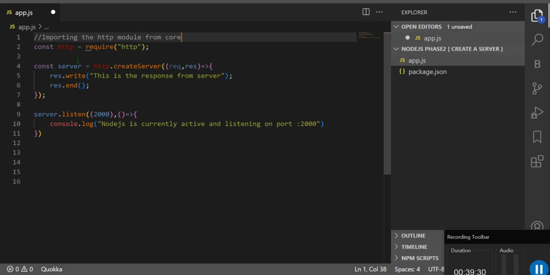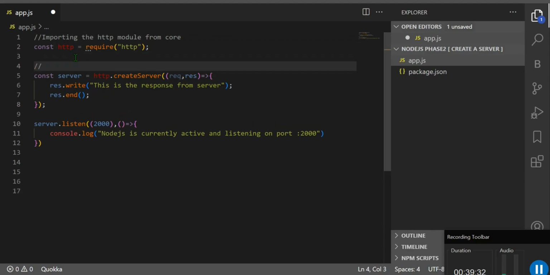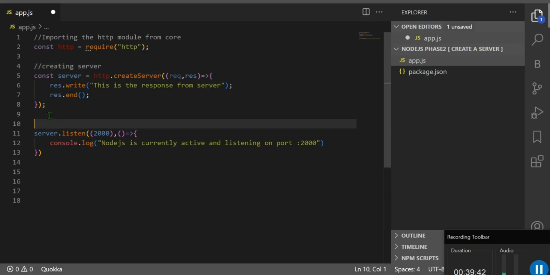Right now we have to add a comment here: creating server. We are creating the server here. Then comment here: server listening to port 2000. So these are the comments.